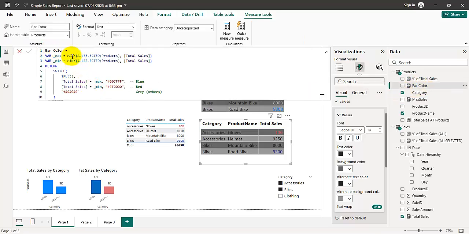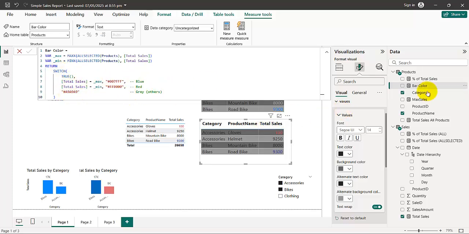As we learned earlier, you could create two variables, and from here we check whether the total sales is equal to the value stored in the variables, and if it is, then we set it here. For either case, that's why we use a switch structure. Then for any other value, we can set gray as well.